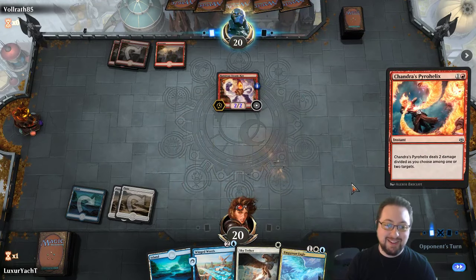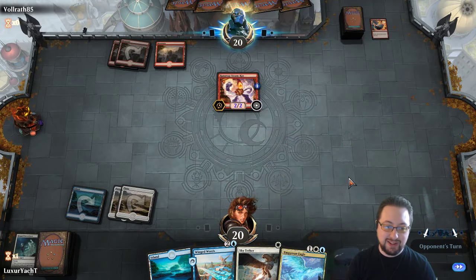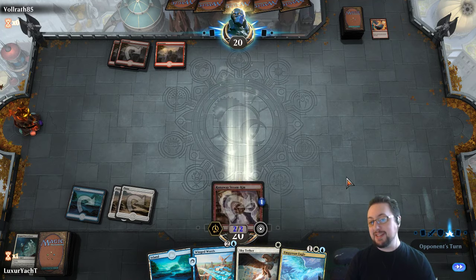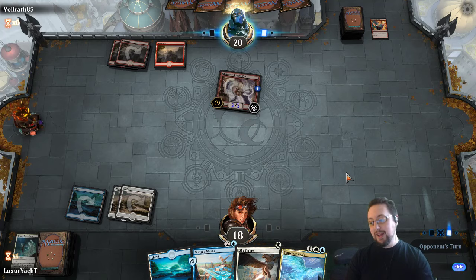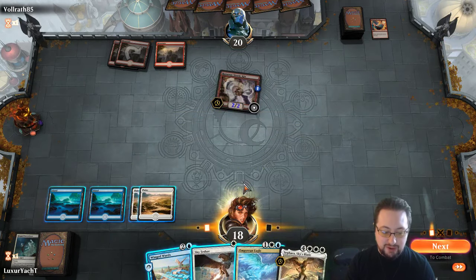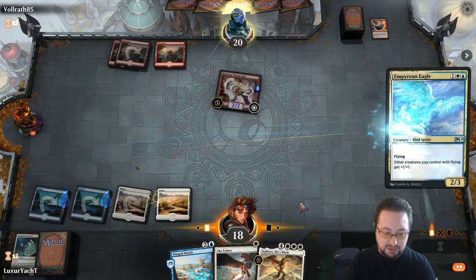Alright. Okay. You got me. And against mono red, there's a good chance that we're just... I have not seen mono red being played until just today. And look, we got another Saphira, so that's cool. Alright, we just go Empyrean Eagle here.